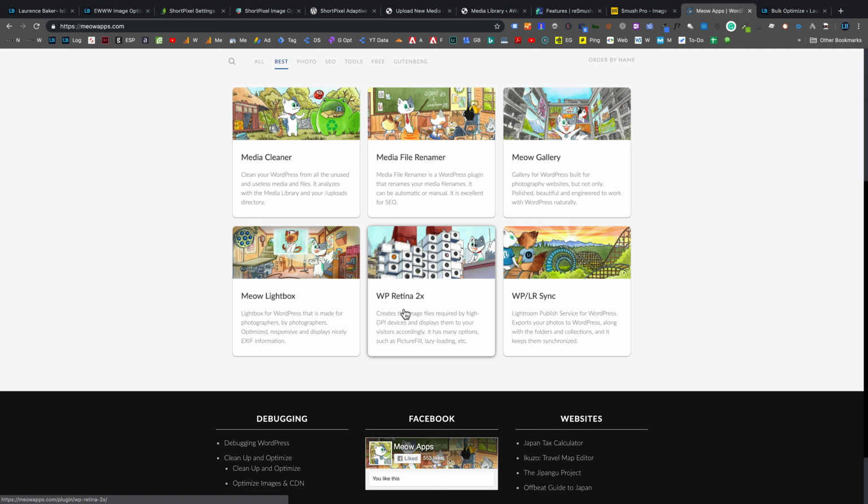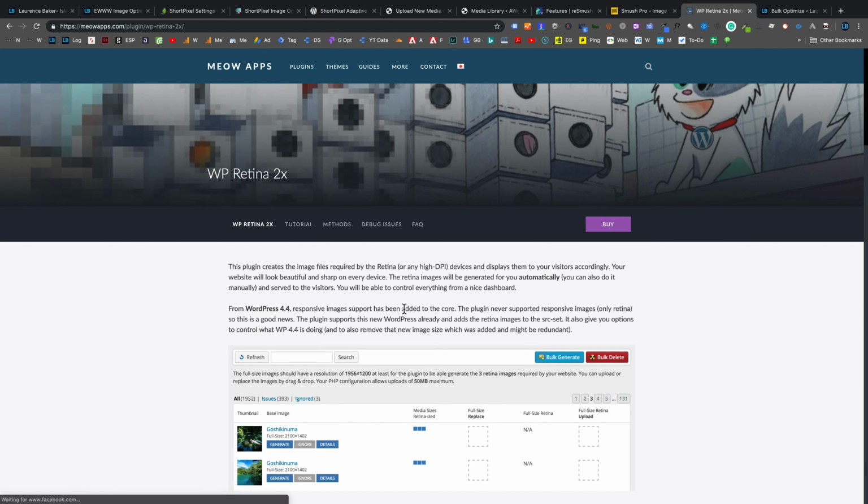Now, this is a free plugin, or it's a freemium plugin, which you can upgrade. I recommend if you get, let's say, an image optimization plugin, you definitely get this and just use it free or upgrade it or whatever. It is extremely good. If you don't understand this thing about high pixel density screens, it doesn't matter. This will do the job for you. That's a recommendation as well.